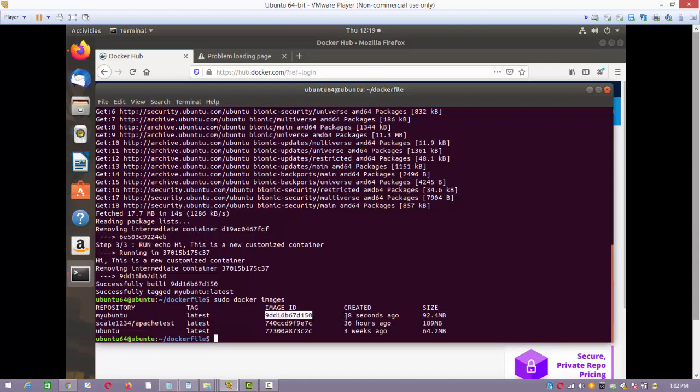It got created 30 seconds ago. Now just imagine, the initial size of Ubuntu was 64.2 MB. Now its size is 92.4 MB because of the updates and all. So this is how we create a Docker file.